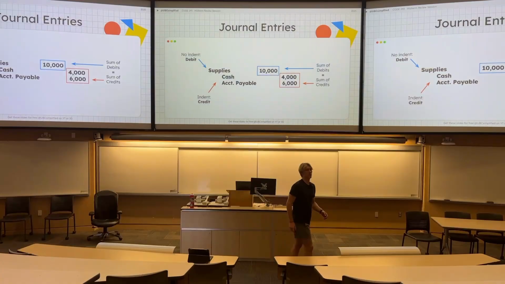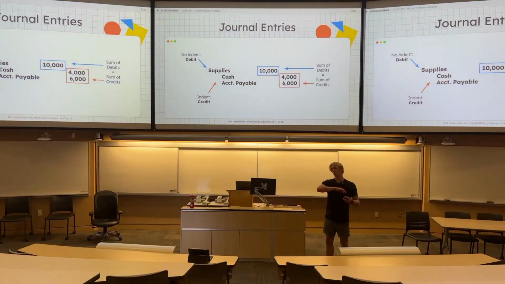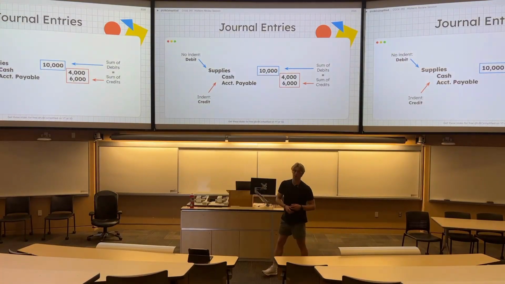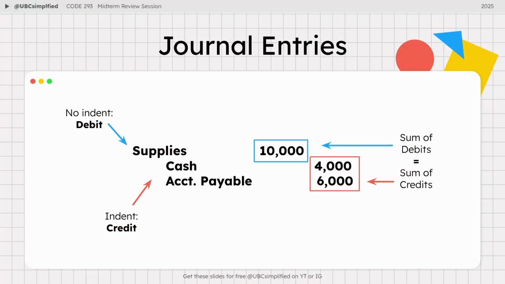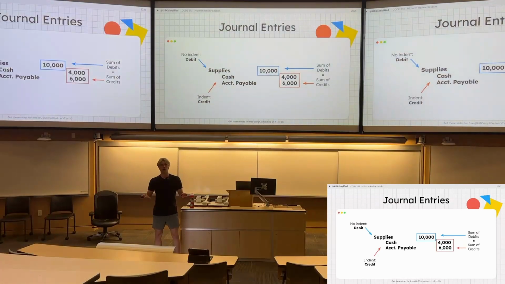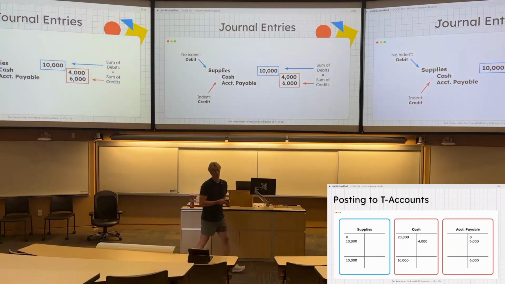Speaking of journal entries, just some basics to keep in mind. One, you always want to start off with the date. So you're going to start off with the date, and then you're going to start with the debit. And then following the debit, you'll have your credit, and then the credit is indented a little bit, as you can see here. And then you have your numbers there. And once again, the sum of your debits is going to equal the sum of your credits. That balancing is extremely key there.